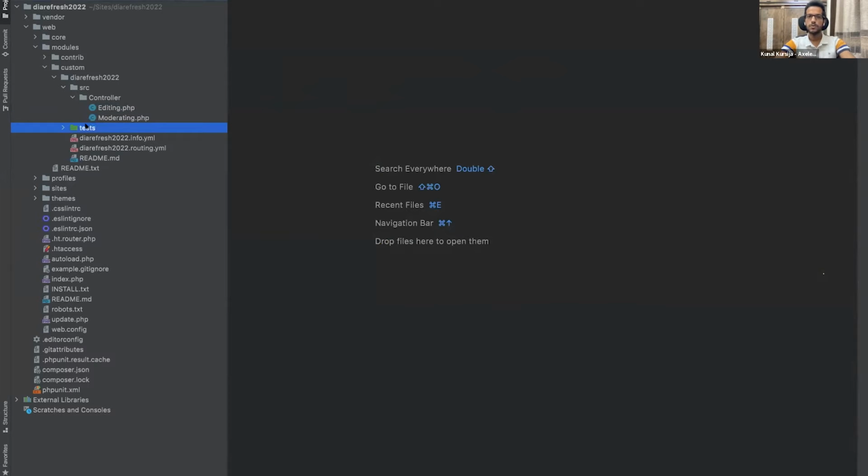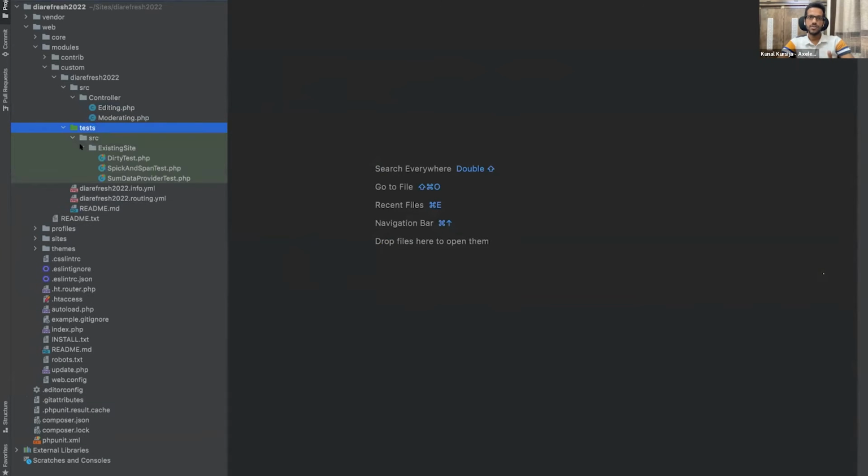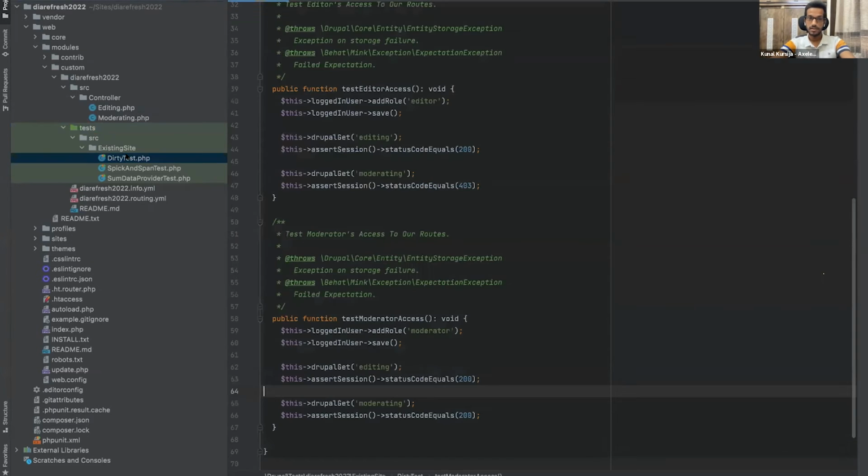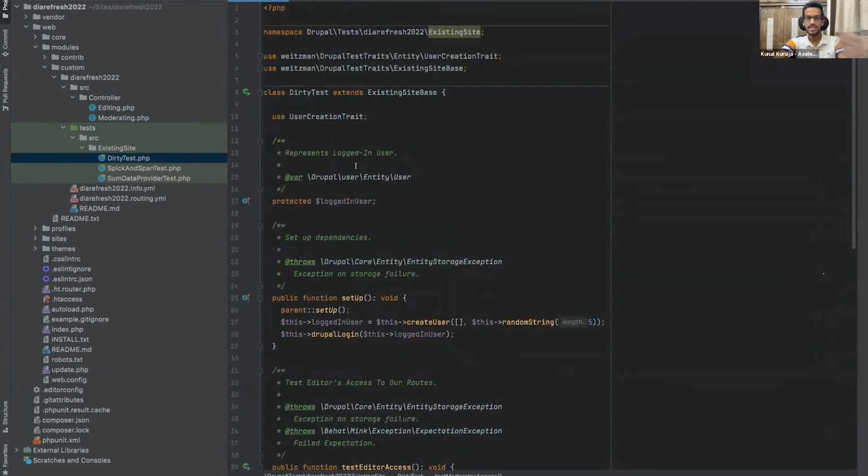Time for us to jump into the test now. In today's session, we are going to leverage Drupal testing traits because they are pretty fast to run, and it will help us in taking less time for the test execution. So I have used Drupal testing traits. Let's jump into the first test, which is a dirty test. It is called dirty test.php. It is not using data providers by any means. So let me walk you through the code.